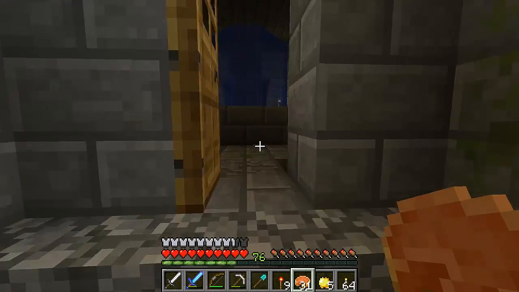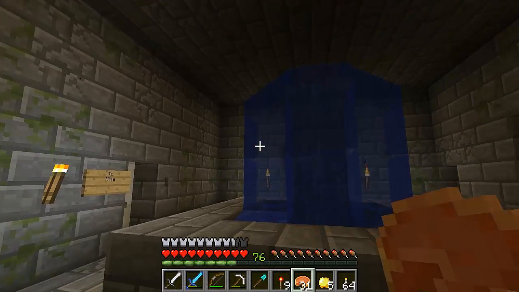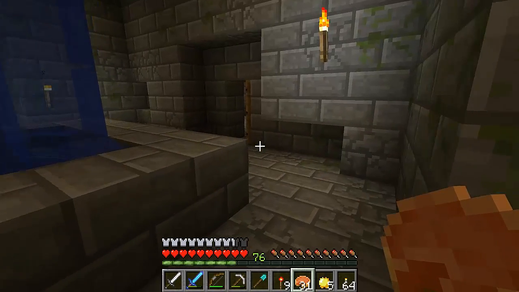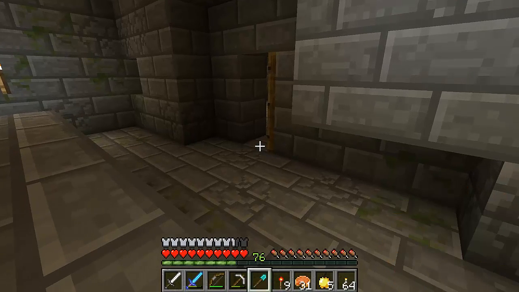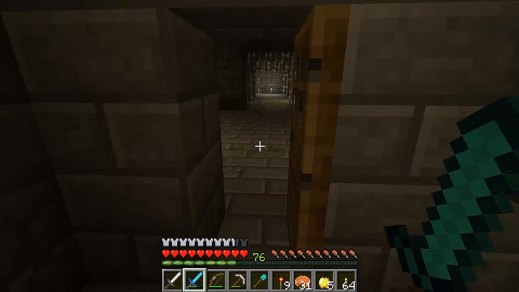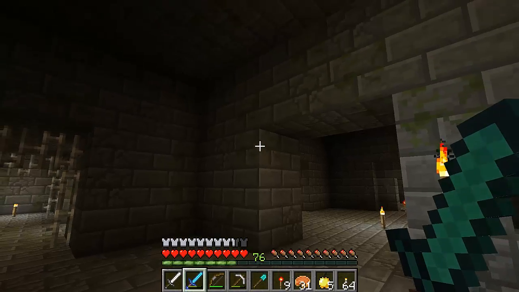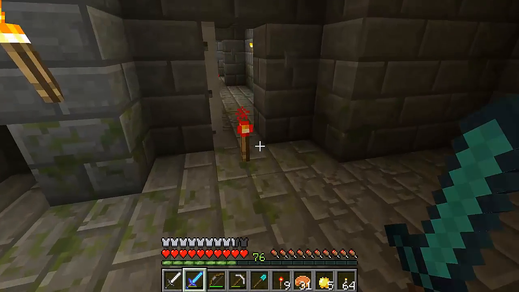Now, all this is the way it was when I came into it, except, of course, the signs. There was a waterfall here. I don't know if we'll get monsters or not. I don't know how many torches I threw when I came through here. But this is what a stronghold looks like.